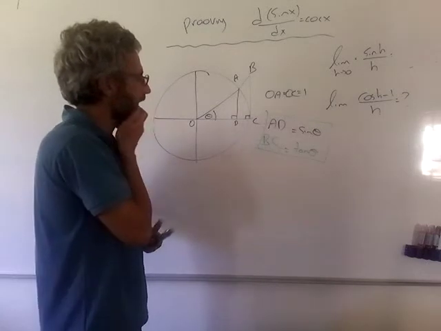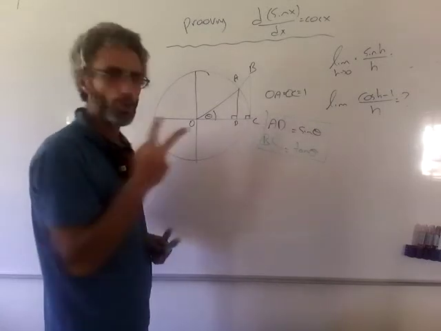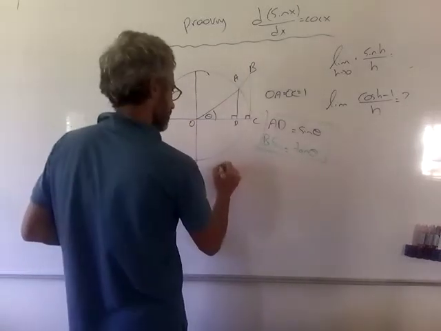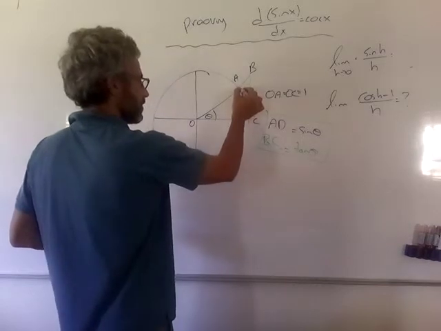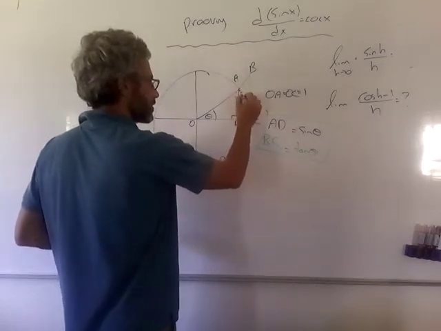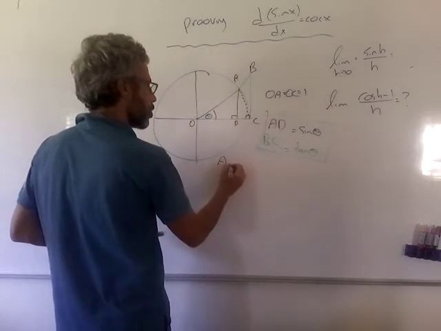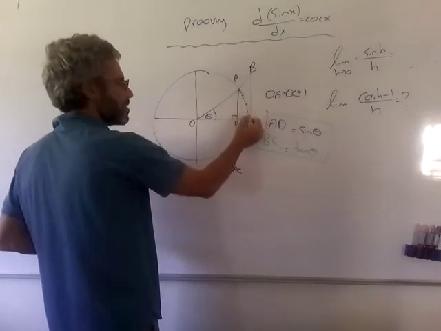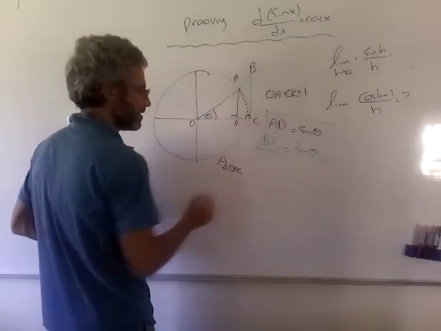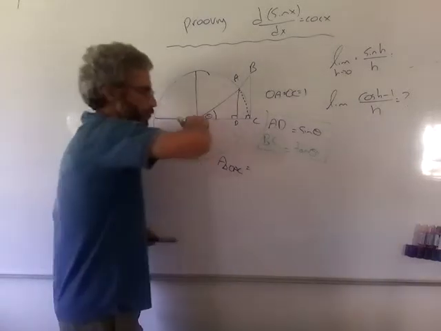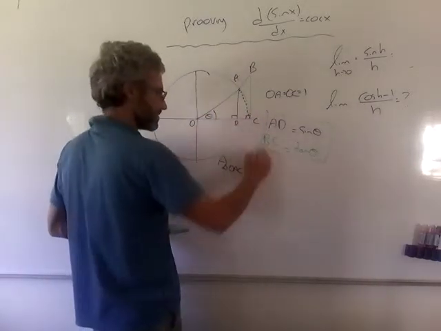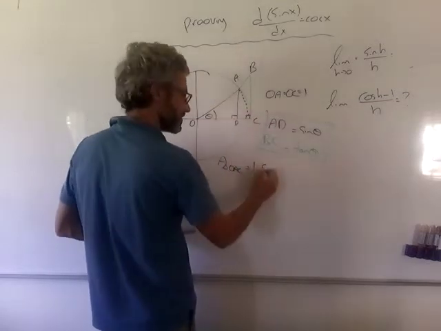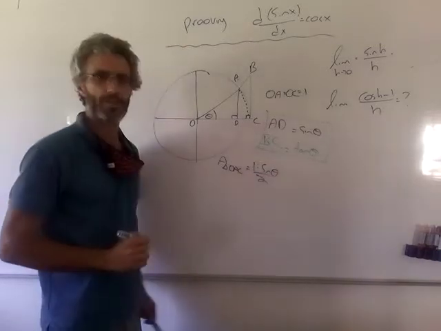What I'm going to do now is calculate the areas of 2 triangles and a slice of a pie. Let's start with a triangle. I'm going to draw it in dots. So I'm going to have triangle OAC. Can you see that OAC? It's a triangle. Now the area of the triangle is base times height divided by 2. The base is 1, OC is the base. The height is AD, which I just found, sine theta, and I'm dividing it by 2.